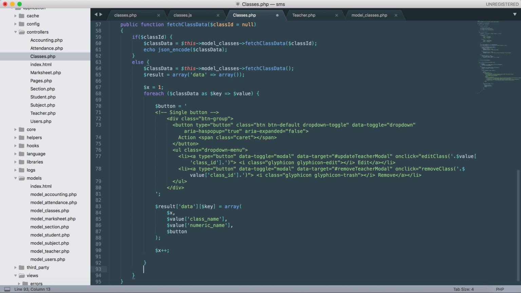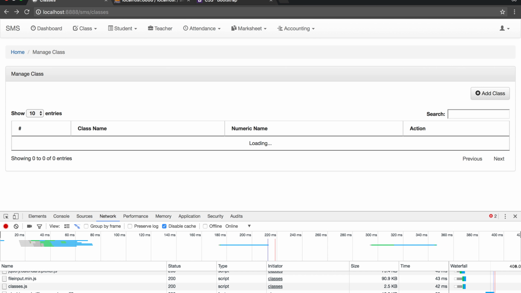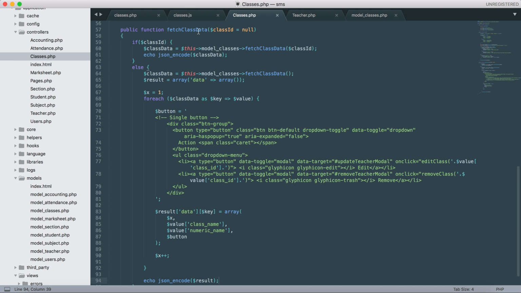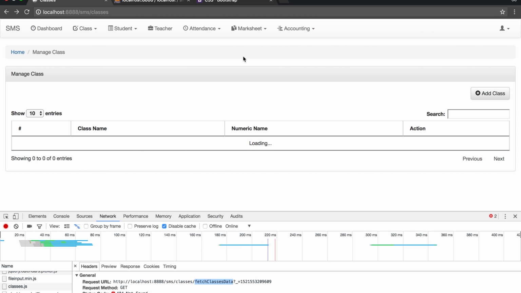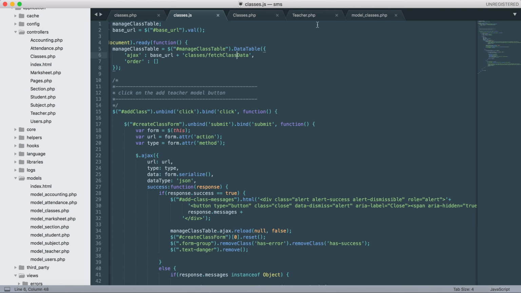Okay, so let's check this encoded result. I'm sorry, looking. The field not found. Classes, classes fits classes. Oh sorry, it should be class only. We can change that by going back to this and writing class. There's no page class. Oh, I'm sorry, I didn't create it on this one.